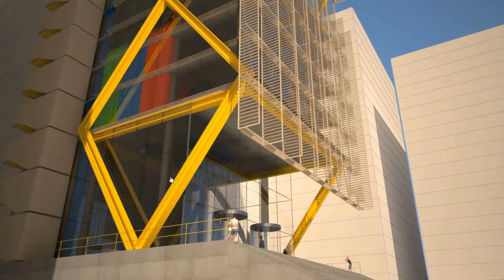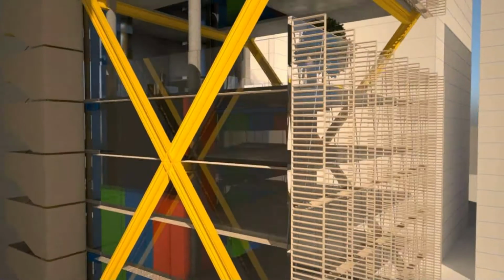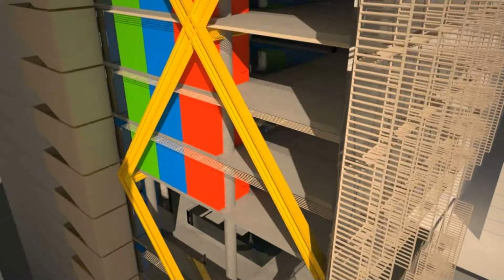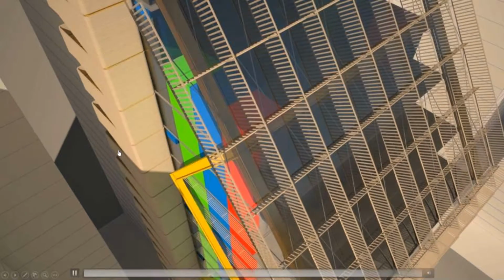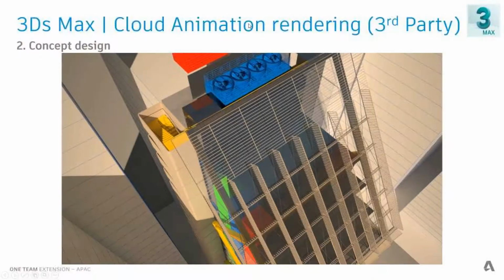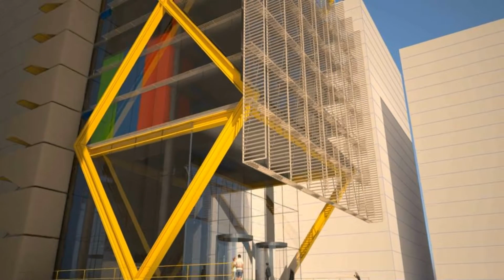Another thing that V-Ray have done is they've created a cloud rendering engine for animations. So what I can do here is I can render out this large building of 900 frames, but I can do it within 40 minutes on the V-Ray cloud and then load it back into the 3ds Max environment and create a movie. So this is a pretty detailed data set. You can see there's a lot of fins, there's curved objects, it's got trees, it's got people, it's got all the plant equipment. This took 41 minutes to render this 900 frame animation on the cloud.